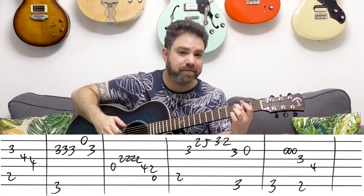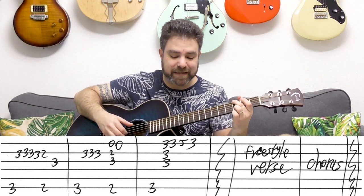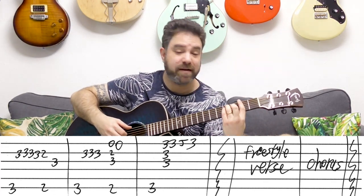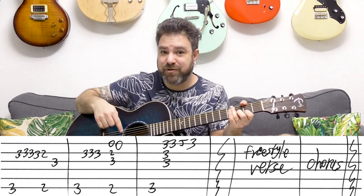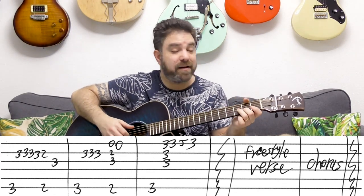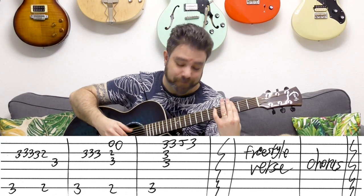Then you have G again with 3s on the second string. Okay, the bass and then the second string. Then you have F sharp with 2 on the second, 3 on the third. Then you have 3s again with G. Then you have F sharp 7 with the open E string. And then it's time for dinner.